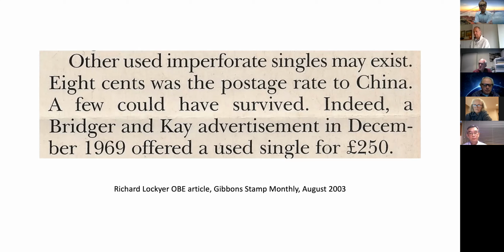Has anybody else heard of that before? Never. And that was mentioned by Richard. Actually, I should contact him and ask him how he knew that, because in August 2003. So basically now we have 2 strips of 3 and a pair, 1 strip of 3 and a pair being together.